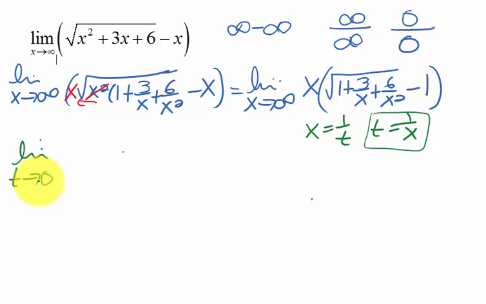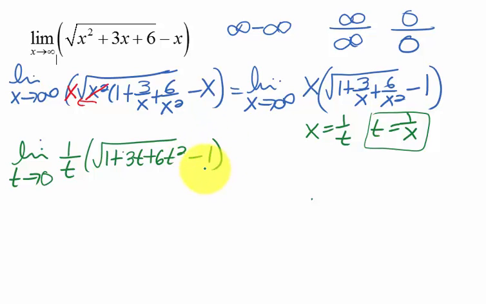goes to infinity. And now we replace x with 1 over t, and then we have the square root of 1 plus 3t, because t is 1 over x, and then plus 6t squared and minus 1. Now this helped us because I can now express this 1 over t down here to make it a little clearer to easily see that I now have an indeterminate form. As t goes to 0, the numerator is 1 minus 1, which is 0, and the denominator is 0. So I have the indeterminate 0 over 0, and L'Hopital's rule would apply.